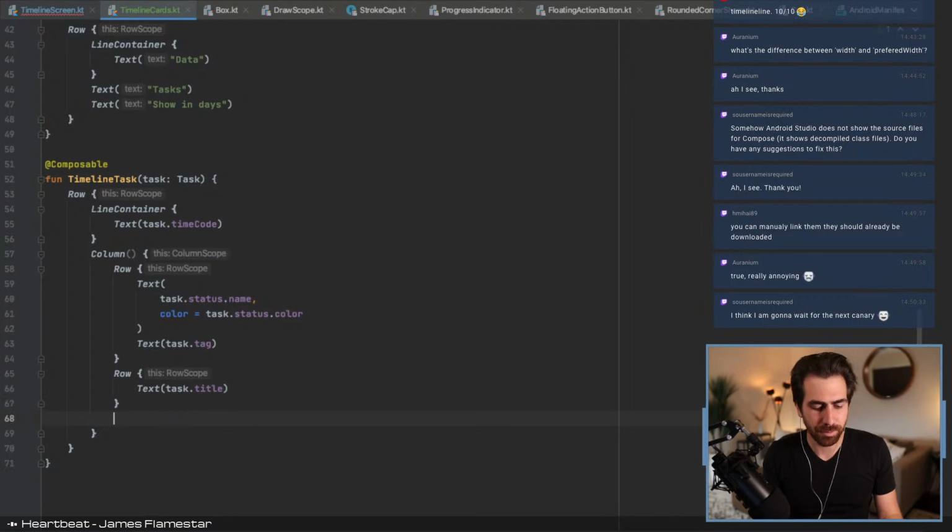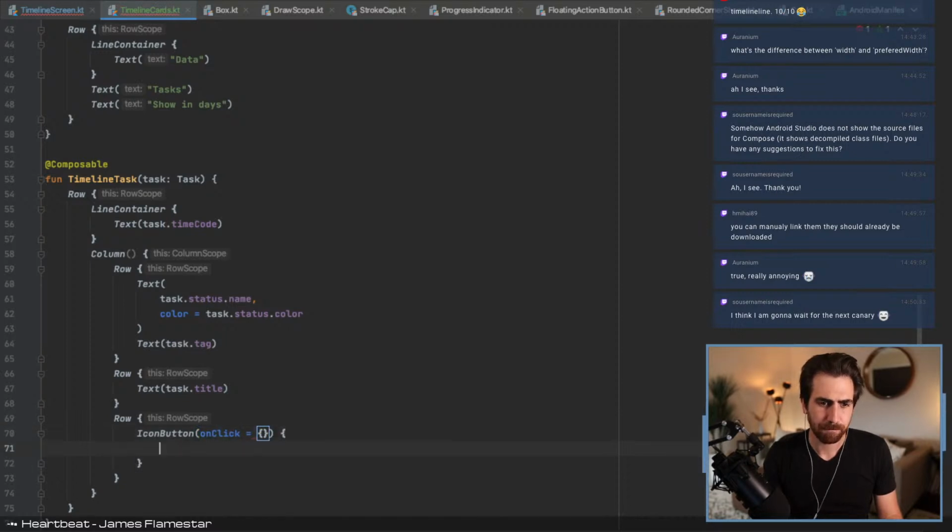And then one final row on the bottom, which will have two icon buttons, we'll say.